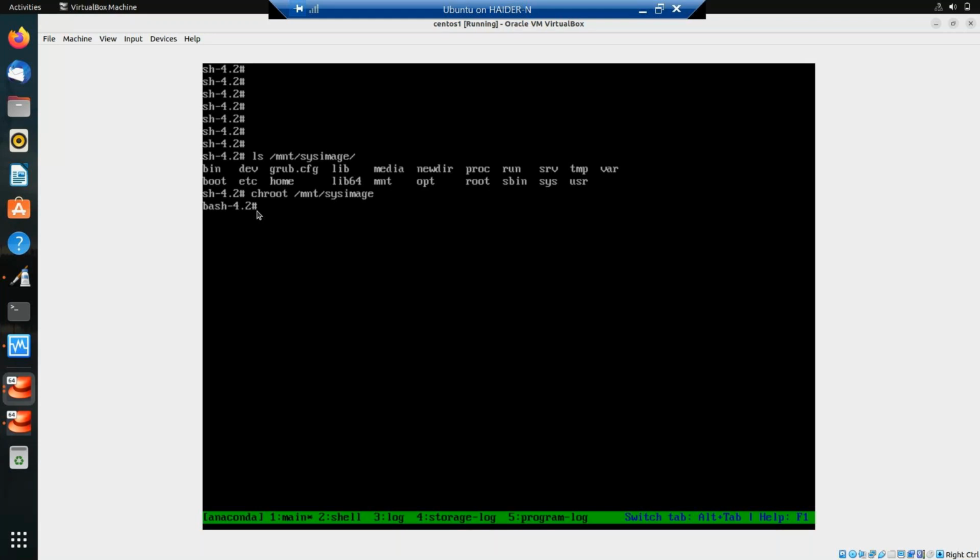Let me see how I can show you. You can see that I'm able to switch my user. This operating system I'm running from the CD drive, and I have done the chroot into this sys image where my hard disk has been mounted, and after that I'm able to switch to the test user which I have created there.